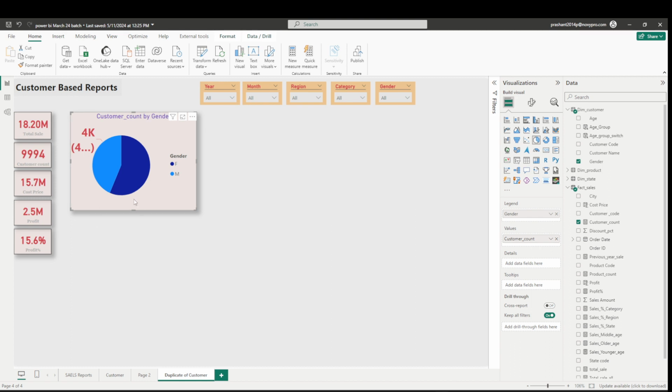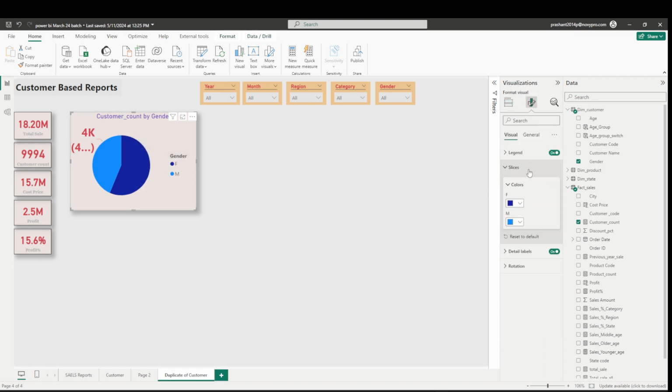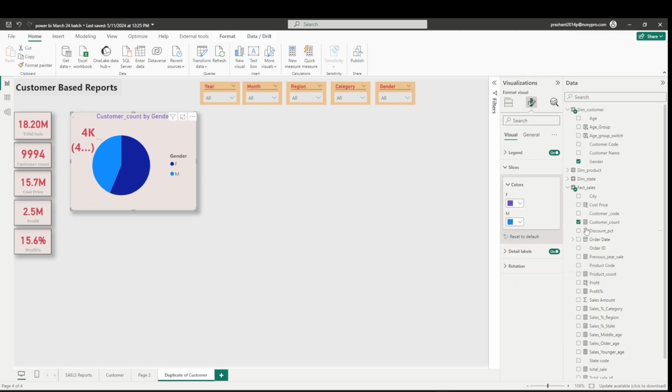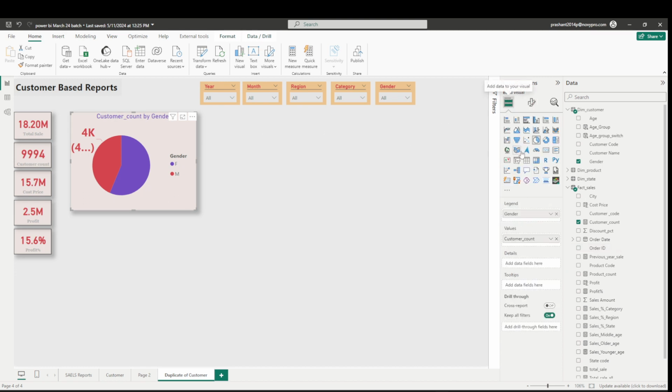I'll change the color of this pie chart and decrease the font size. I'll go to the format visual section, and here is the color. I can use, let's say, this color is okay, and for male gender I'll take this color. It's fine.